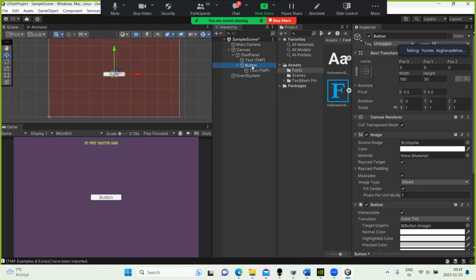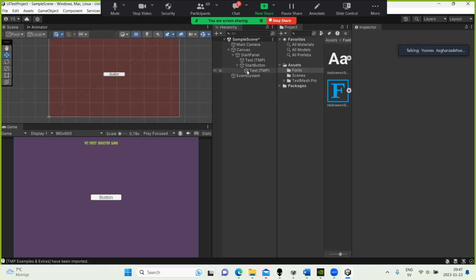And let's name it Start Button. When I press this, I want to move to another panel, which will be the game panel.